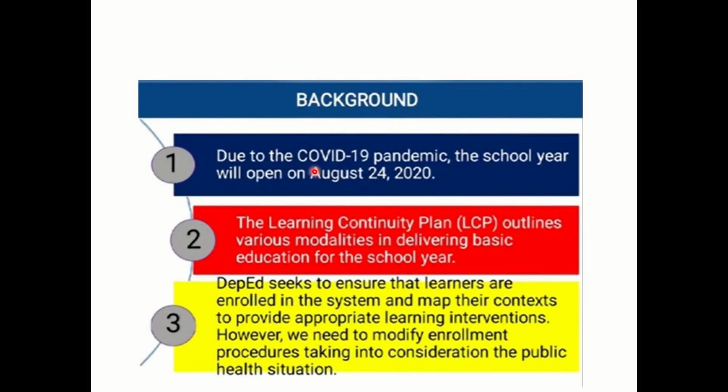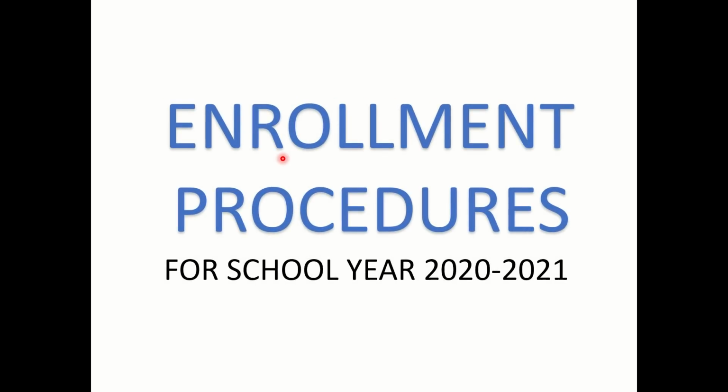Background: due to the COVID-19 pandemic, the school year will open on August 24, 2020. The Learning Continuity Plan outlines various modalities in delivering basic education for the school year. DepEd seeks to ensure that learners are enrolled in the system and map their context to provide appropriate learning interventions. However, we need to modify enrollment procedures taking into consideration the public health situation.